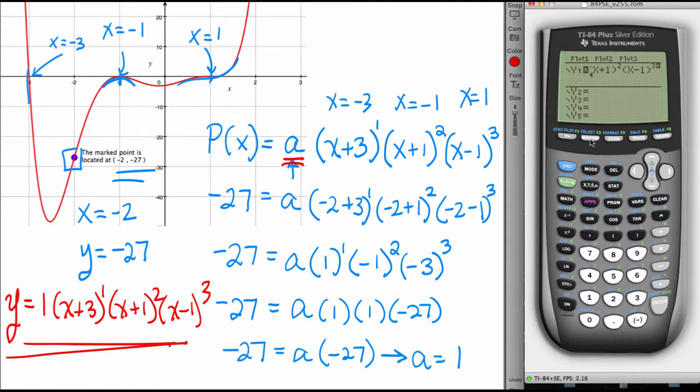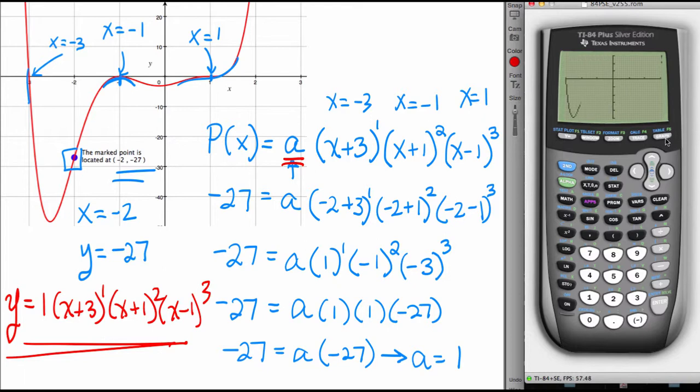And let's discuss a little bit setting the window up. The original window on the initial graph ran from -3 to 3 for x. So let's go to window and go -3 for x minimum, 3 for x maximum, and then looking at the y-axis we see it runs down to -50 or so for the smallest y value, and the largest y value, let's just go with 30, a little bit above 25 anyway, and let's mark that off by tens because that's how it's marked on the original graph.